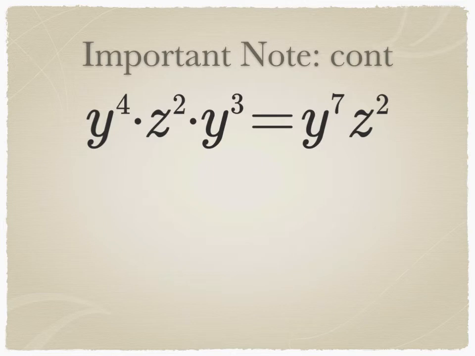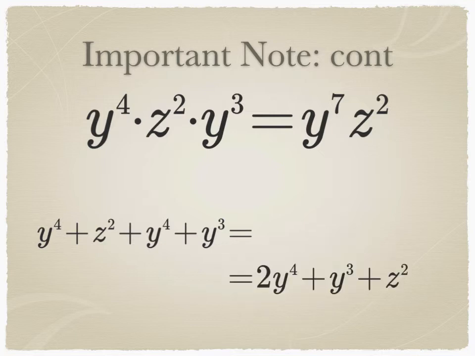And as we continue, I'll point out one last difference. Everything that we're going to be dealing with today is multiplication. However, if we were dealing with addition, different things would count. We are not going to be dealing with it, but I'm just going to point this out so that you recognize there would be a difference if we were adding. With the equation on the bottom, you would add like terms, and like terms means the base and the exponent have to be the same. So what we would get is 2y to the 4th plus y cubed plus z squared. We're not dealing with that. I just wanted you to be aware that there is a difference.